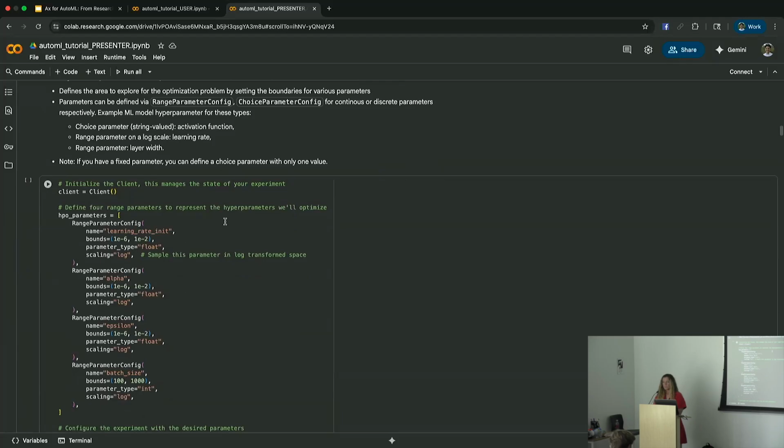Can you do complex dependencies between parameters? As in, this one's only active when this one is set to a particular value? Yeah, we do support parameter constraints. We won't show that off in this, but one of the options on the choice parameter config, which we'll get to later, is an option called dependence, which lets you specify the whole tree in a way that you'll be familiar with if you've used ConfigSpace before.